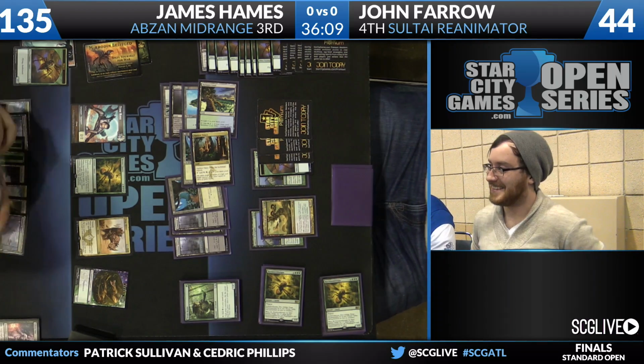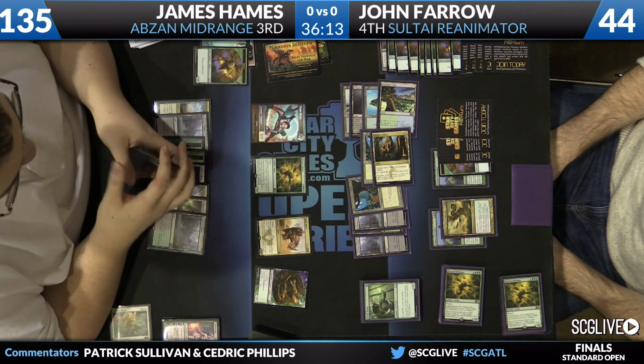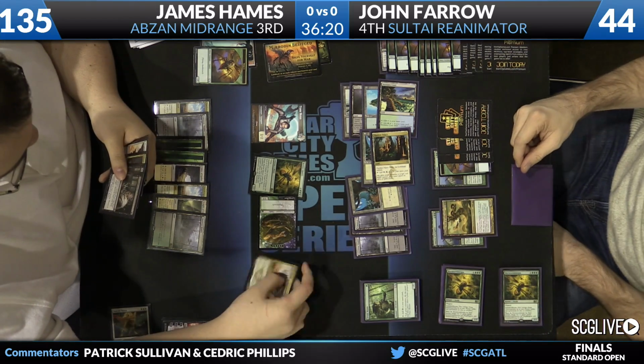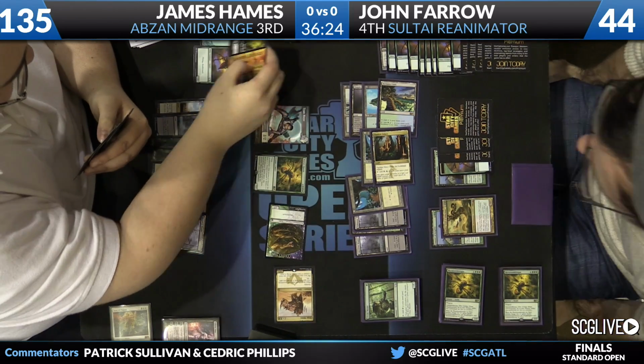John feeling pretty comfortable. He should. I mean, at this point, there's no ace in the hole left for James, you know? There's no Doom Blast or End Hostilities in the deck. Yeah, you beat the ace in the hole. I'm making some attacks now.